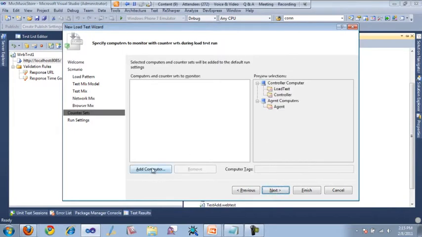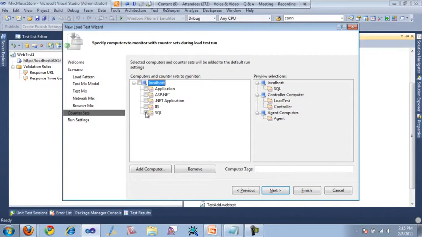And then we can specify some different counters. So one of the ones that's important typically is SQL. And in this case, my SQL database is running on my same computer. But more frequently in a large application, you'd have it on a separate machine. You can still monitor that separate computer using these performance monitor counters from here. And so you'll be able to have everything in one location. And just to make sure we've got them, we'll also add IIS and ASP.NET.